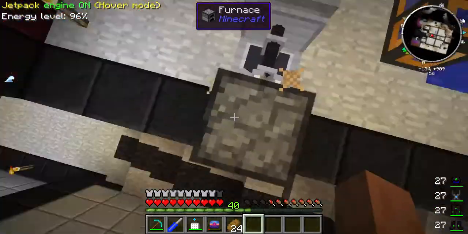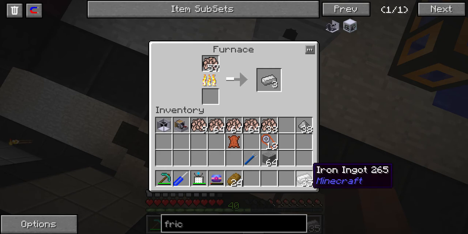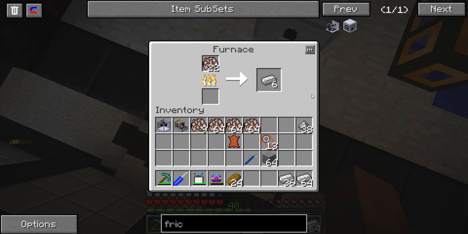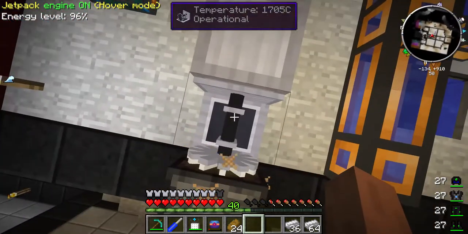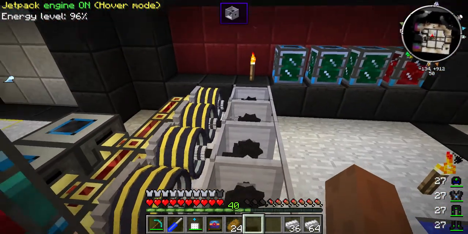So yeah, each one of these flakes is an ingot. I just got 5 stacks of iron from 1 stack of iron ore. Pretty crazy, huh? This is the fastest smelting in the game right now. I'm sitting at 1705 right now.